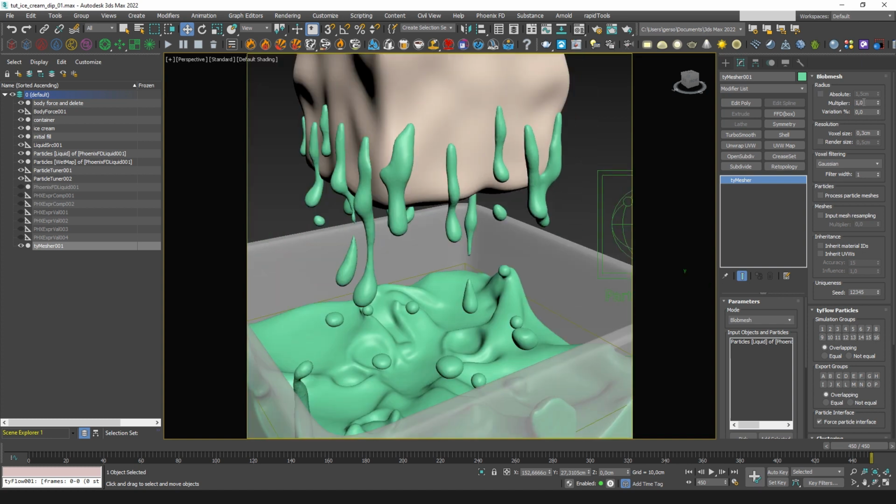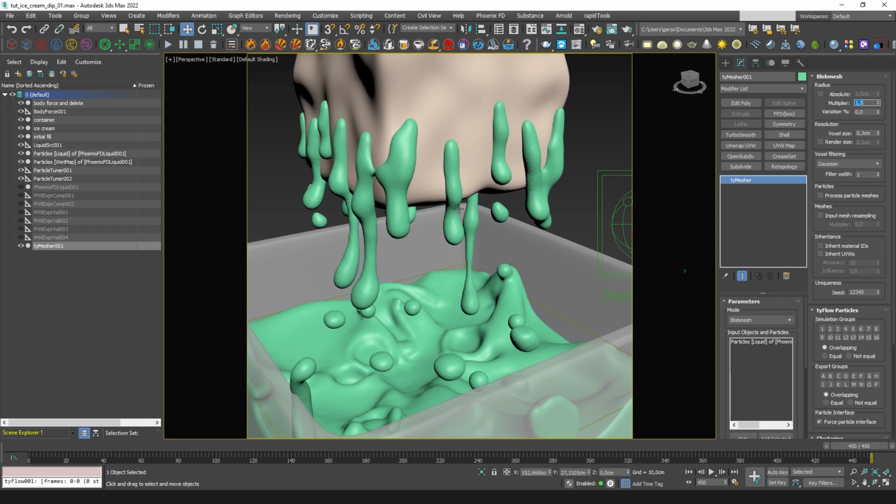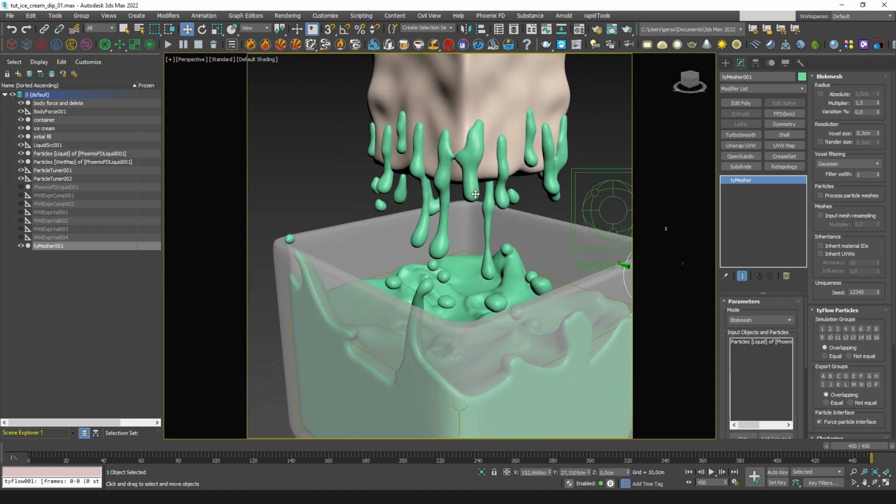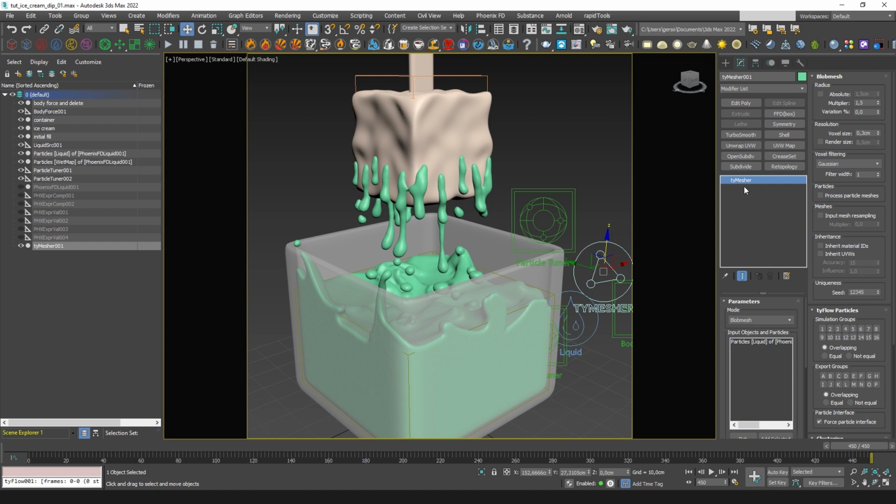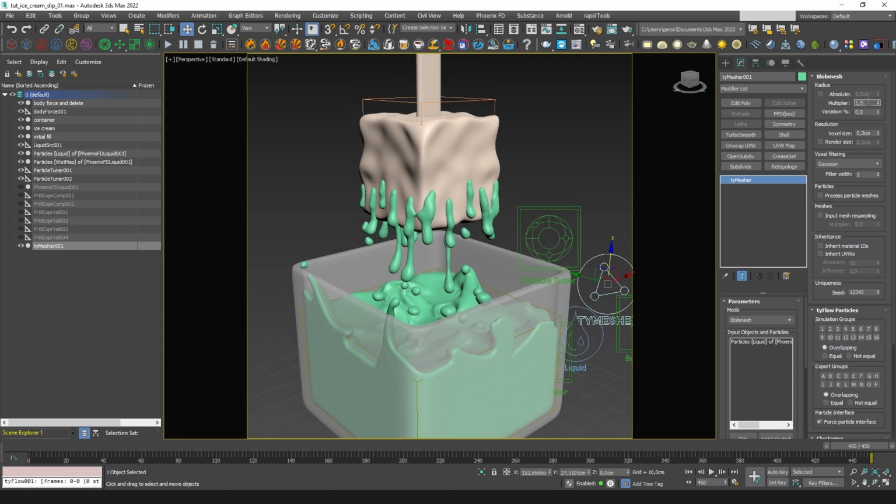You can turn this on, you can play with this. Let me try 1.5 here. Okay, it's bigger now. Maybe you want something like that. Again, you can use a relax here to help with the mesh. I'll keep that. It's different.